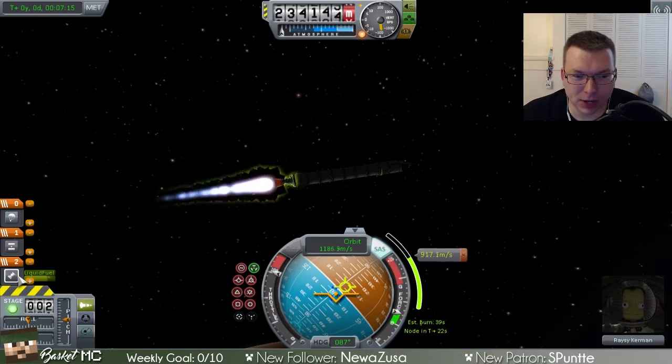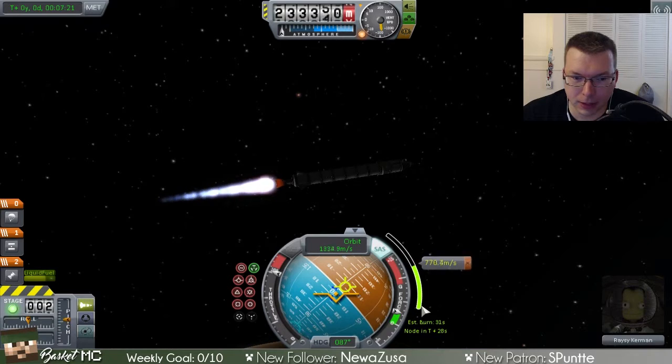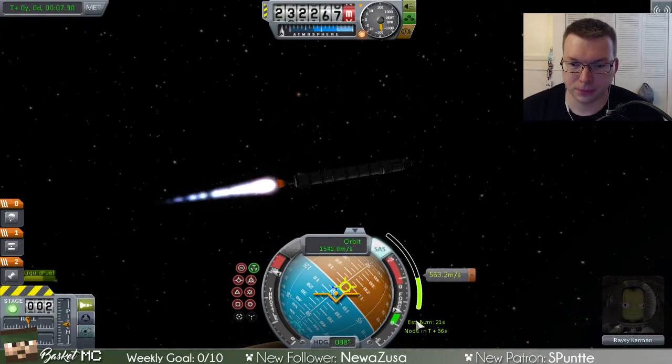So I think like we're going to have enough fuel, which is awesome. We're going to get to an orbit. I don't think I'll have enough necessarily to get to the Mun, which is the moon in this game. But we'll try that out.